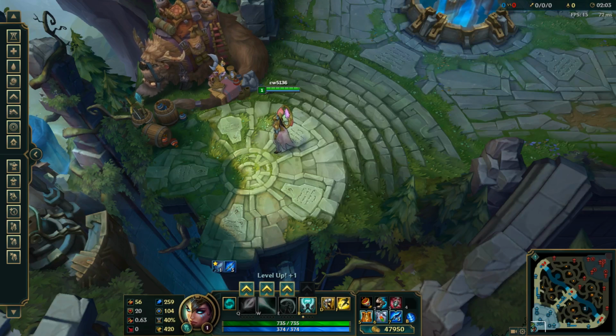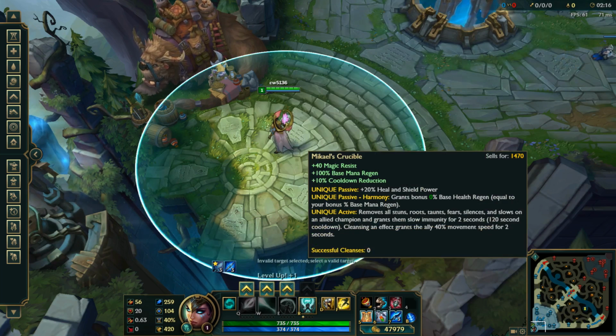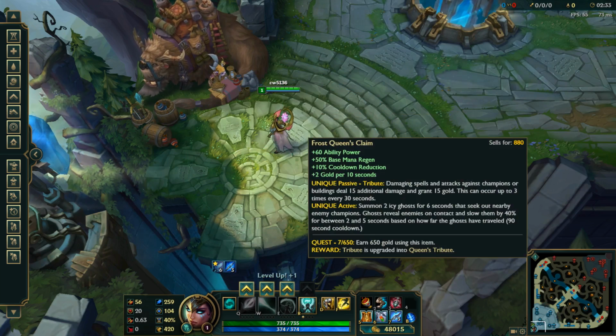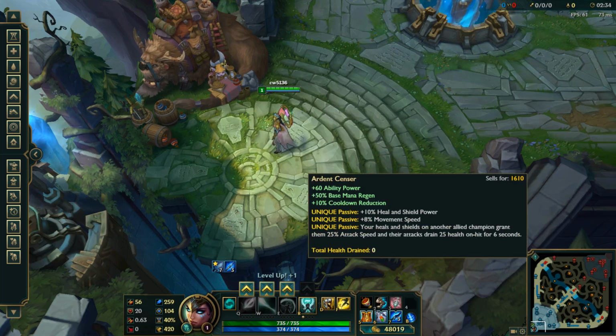Okay, so Mikael's has a really big bug that pretty much makes the item so much more useless than what it should be. Mikael's is an item that gives you bonus health regen based upon how much bonus mana regen you're getting. So it's a really good item for when you're getting items such as Redemption, Frost Queens, Athenes, Ardent Censer.